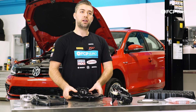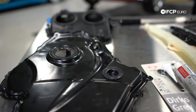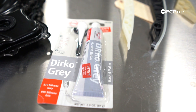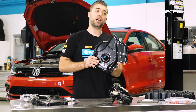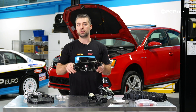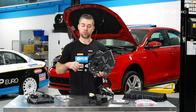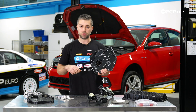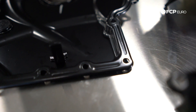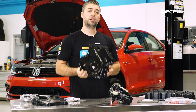I can't mention the upper cover without the lower cover. This is the lower timing chain cover — it mates against the block. Unlike the upper cover, this cover is not held in by a rubber gasket but instead uses a silicone sealant. This cover is necessary when you're replacing any timing components, whether you're changing the timing chain or the tensioner. You can reuse it, but I highly advise that you don't, because the factory Volkswagen sealant is really tough to get in there and a lot of times you're literally jamming screwdrivers in there just to pry it out. I highly recommend that if you're replacing your timing chain or any components that require removing this cover, replace it with a brand new one.